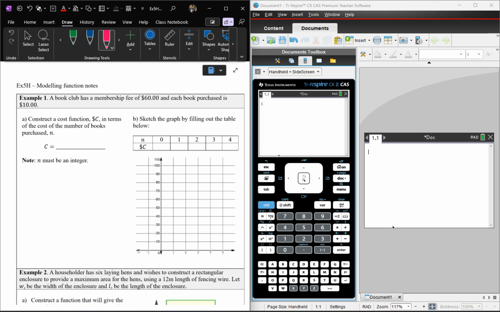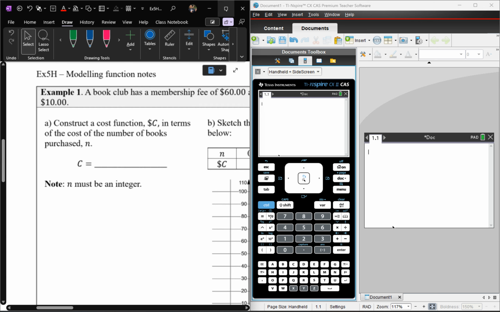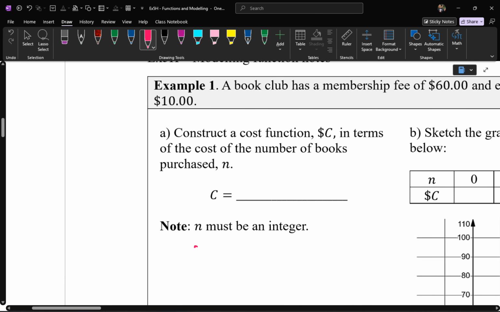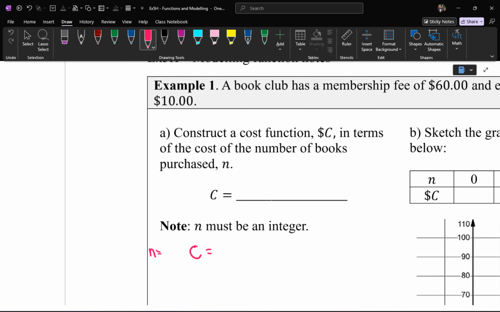So if I join the membership but I haven't bought a book, how much would I pay? If I join the membership and then I bought a book, how much would I pay? How can I model this equation? Now, the question I just said before, and someone kind of whispered it just now, I said, if you just joined and you didn't buy any books, meaning n equals 0, so 0 books, how much would you be paying in total? You joined this club, 60.